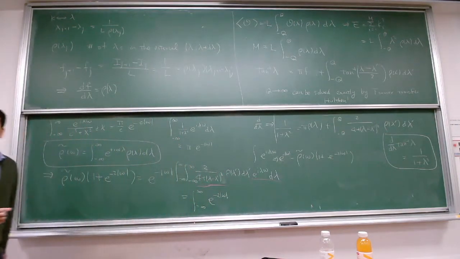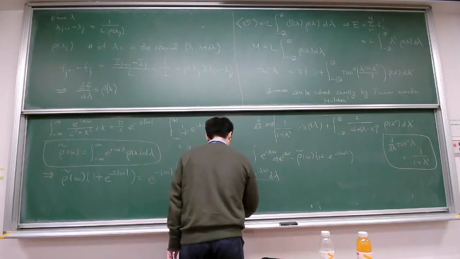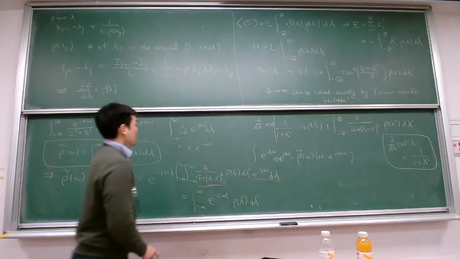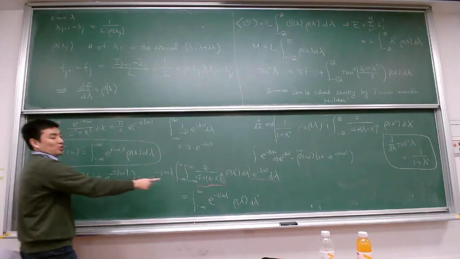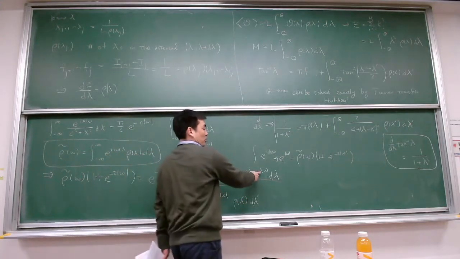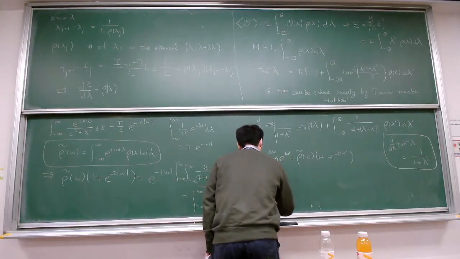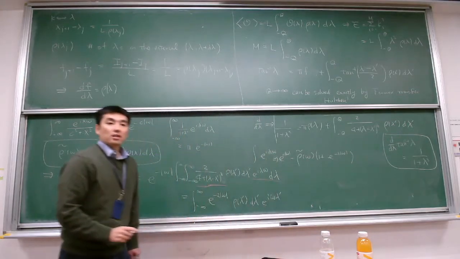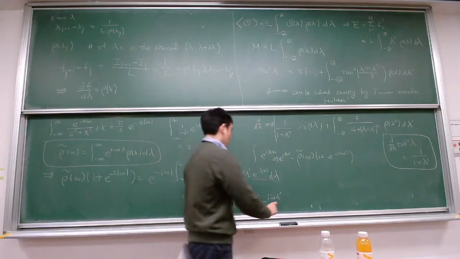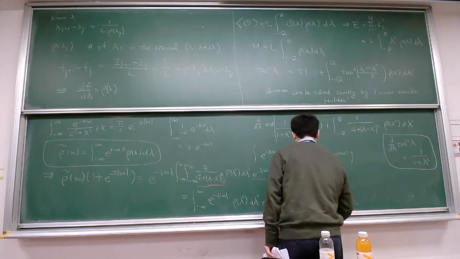Okay. Do you understand? And then you get this one, times rho lambda prime and then d lambda prime. But now, when we do the integral of this one, you need to shift lambda goes to minus lambda prime. So this one needs to be shifted. Lambda goes to minus lambda. At the end of the day, you get the e to the i omega lambda prime, at the cost of the shifting. So if you do the integral of this one, what you get is rho tilde of omega e to the minus 2 omega. Do you understand?